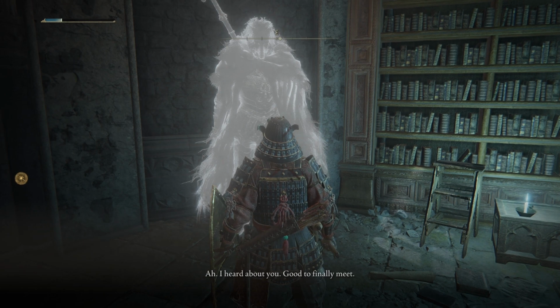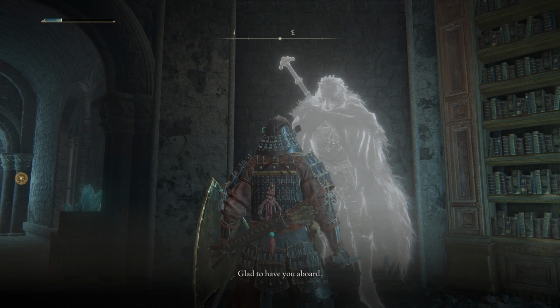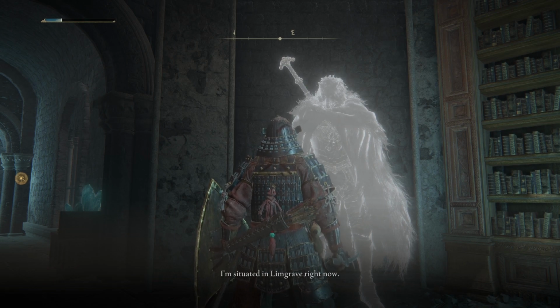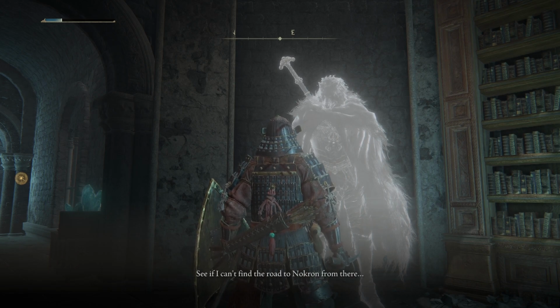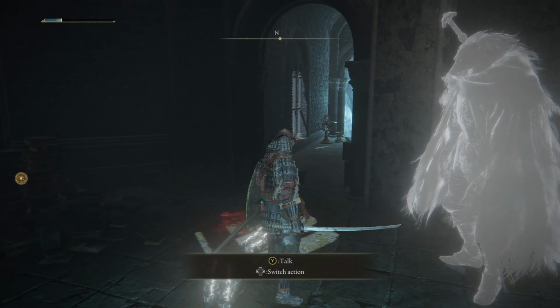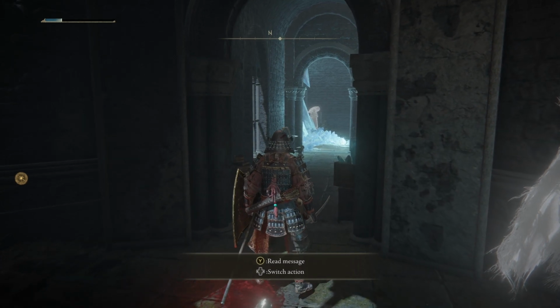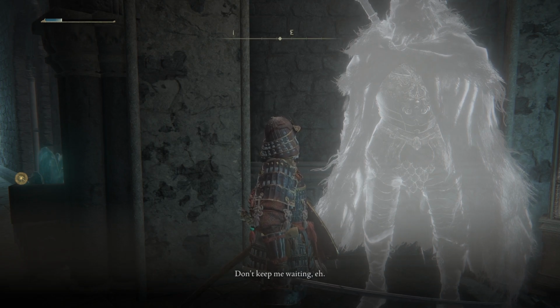I heard about you. Good to finally meet. Name's Blythe. Sworn sword to Mistress Rani. Glad to have you aboard. Well, getting right to business. I'm situated in Limgrave right now. The eternal city of Nokron lies somewhere at the bottom of this land. I'm planning to go below through the well in the Mistwood. See if I can't find the road to Nokron from there. Don't keep me waiting.